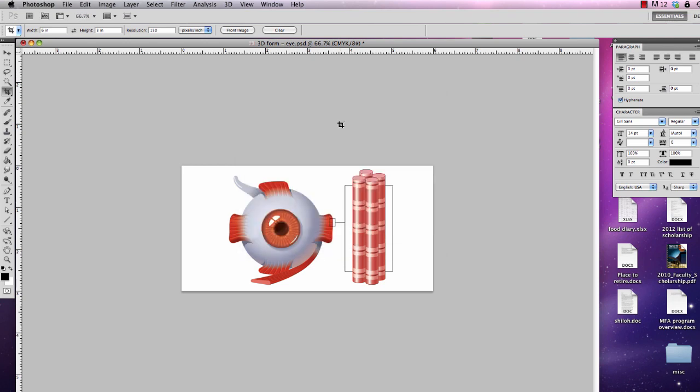So that's it for understanding image size, how to determine the correct image size for your artwork, how to modify the image size, and also understanding this very important concept of resolution. So hopefully you will remember that if you are creating an image that is designed to be used exclusively on the computer, a web page, a PowerPoint presentation, anything else that will be viewed on the computer, 72 pixels per inch is adequate resolution. On the other hand, if you're creating something for print output, you have to think about what the line screen is that's going to be used for printing that image, and the resolution of your image should be twice the line screen.